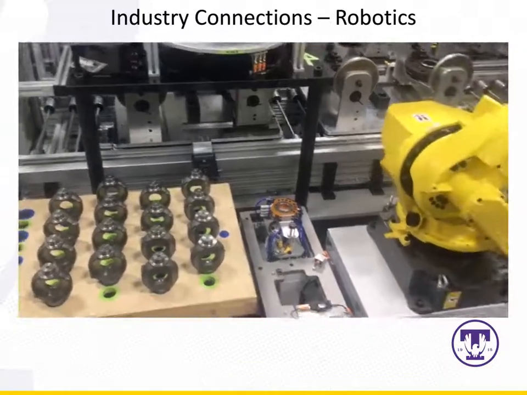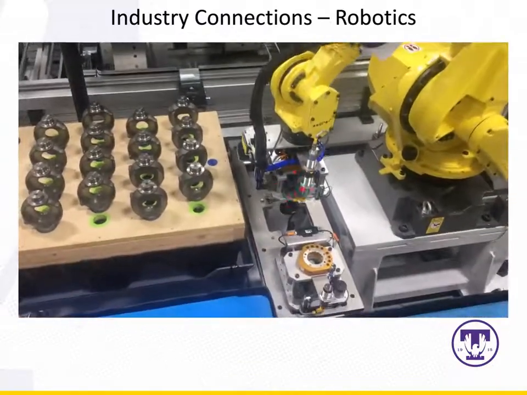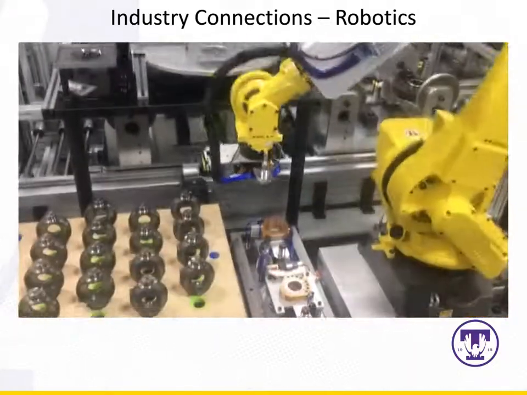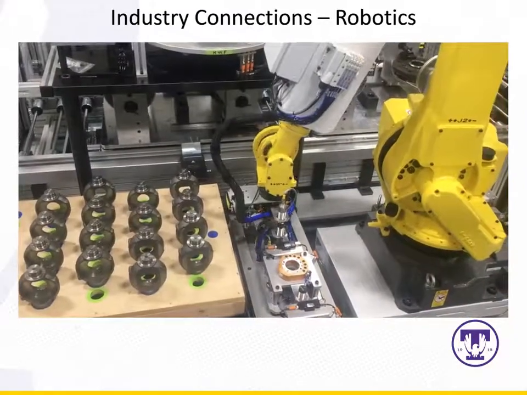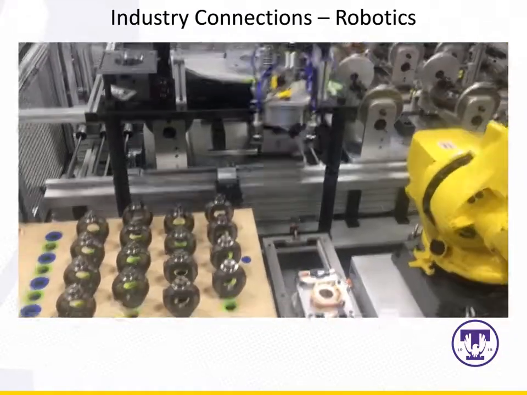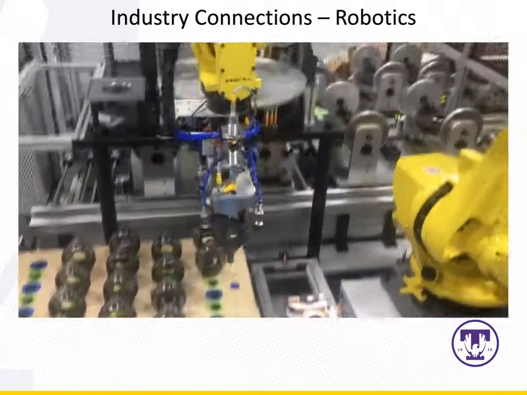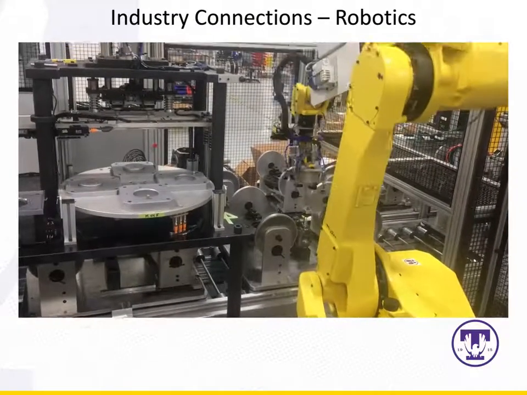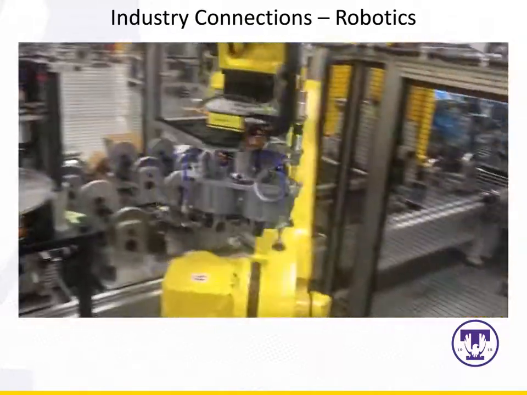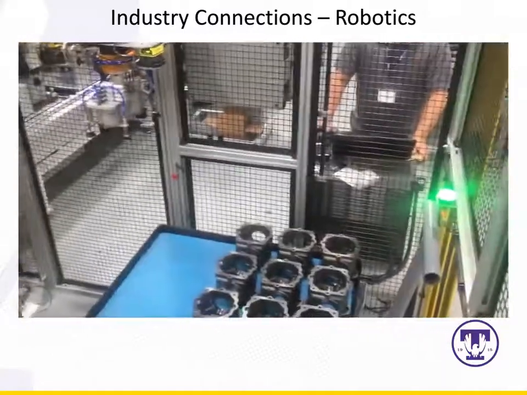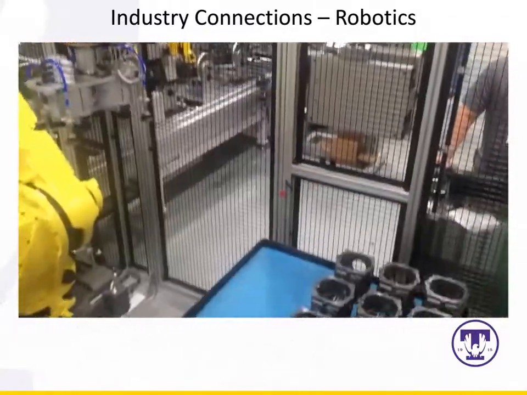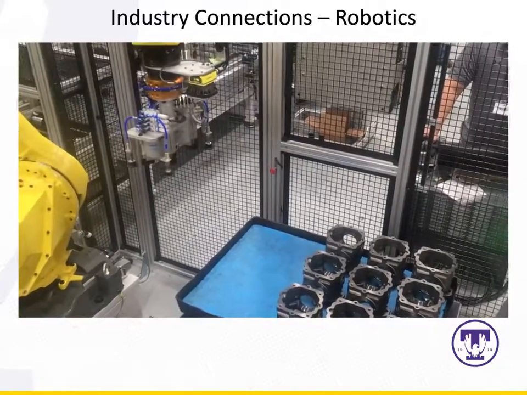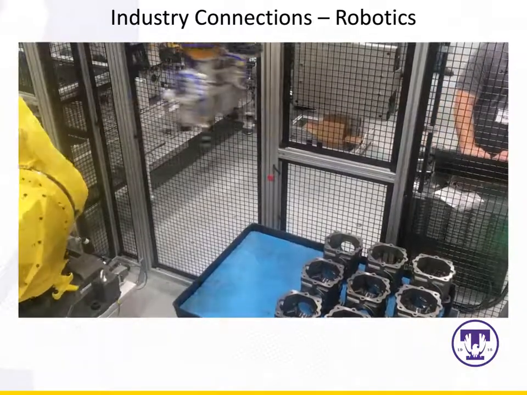It comes over and takes a picture and realizes it doesn't have the right tool to be able to pick up this part. So it sets down that tool and picks up a different tool. It's using pneumatics to open and close those grippers and to pick up that head. It drops off some parts at the pallet. And now it's searching for one of these parts, but it's doing a grid search, and you see it's taking a picture with that camera.